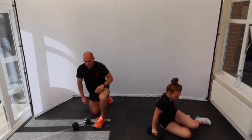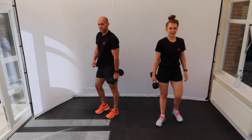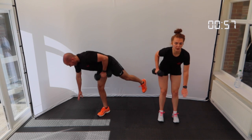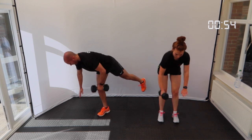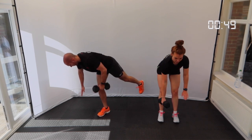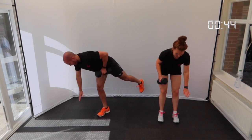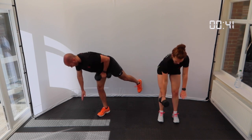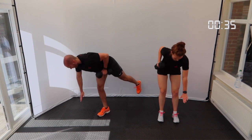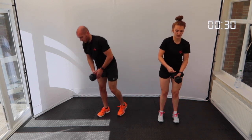So, I've got the RDL row. So that single arm row with the leg raised if you can. Very challenging. Let's give it a go. If not, both feet on the floor and we row on one side, keeping the back nice and straight, arm coming up by the side of the body, bending the elbow. And change sides.